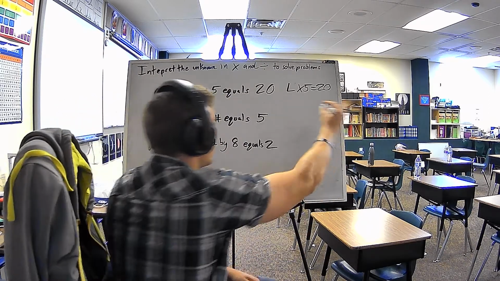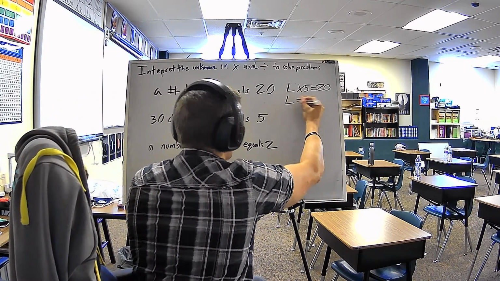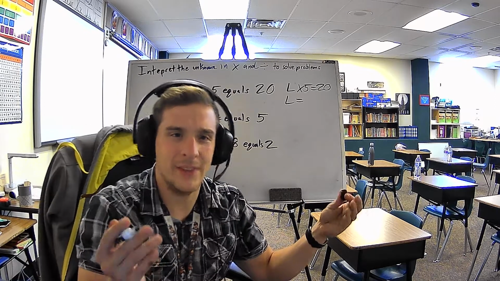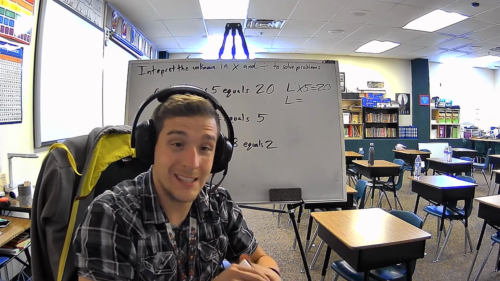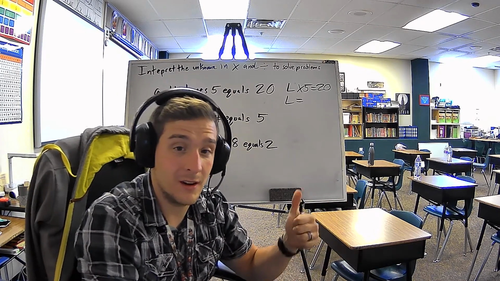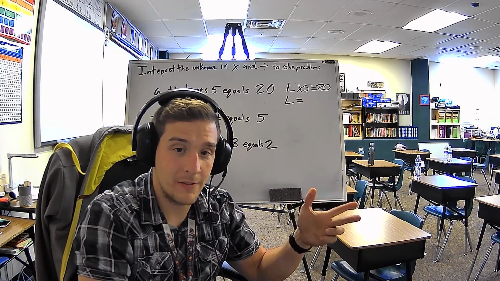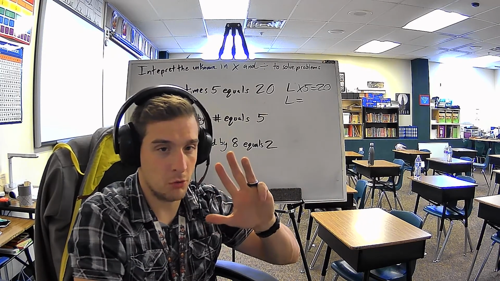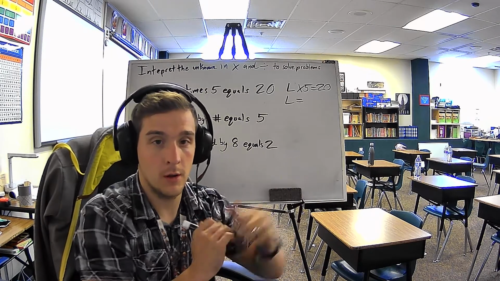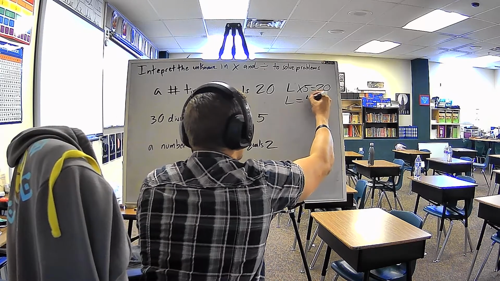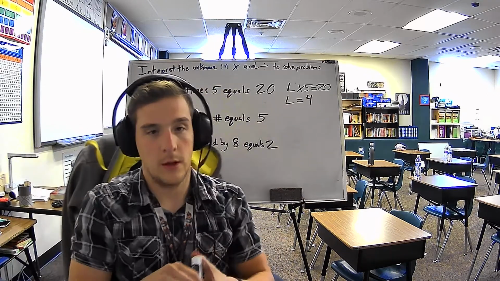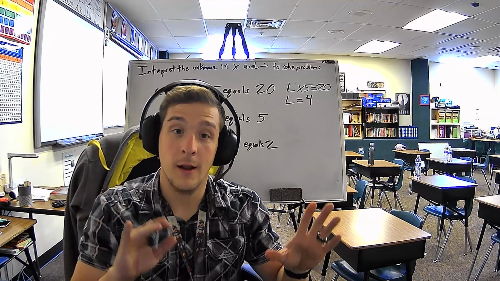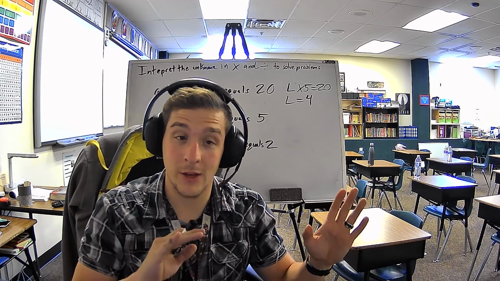And so for this question, if we were to solve it, I could say L equals what? So what times 5 equals 20? Well, you can skip count by 5 until you get that answer. 5, 10, 15, 20. So 1, 2, 3, 4. So I could say L equals 4. So that's kind of the first one. Now, that's not the only type of one that you can get. There's multiple styles. Let's look at another one.